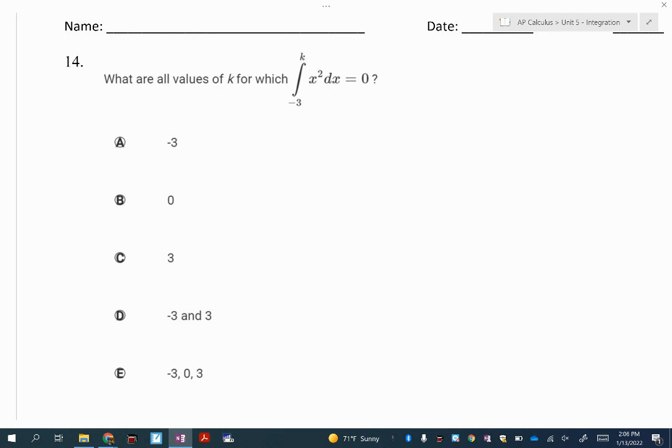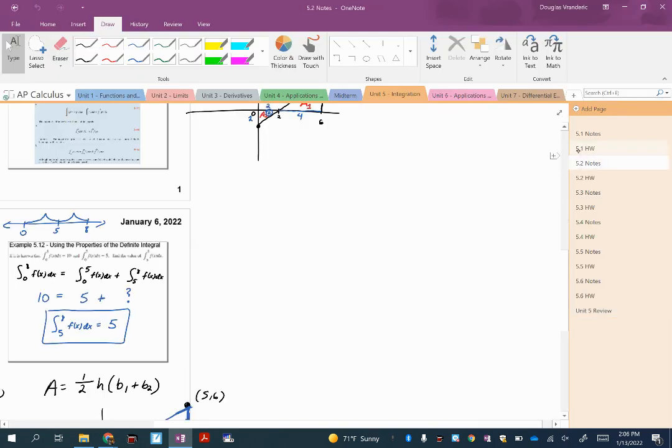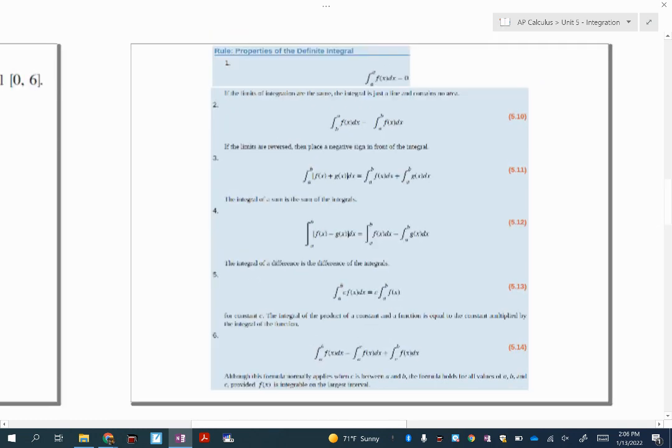So this is actually one of the properties that you would have seen in, I think, our second lesson. Let's see if I can find it here. Yes. All right, so one of the properties from our second lesson states that if your integral has limits of integration that are the same, then it's always going to be equal to 0.